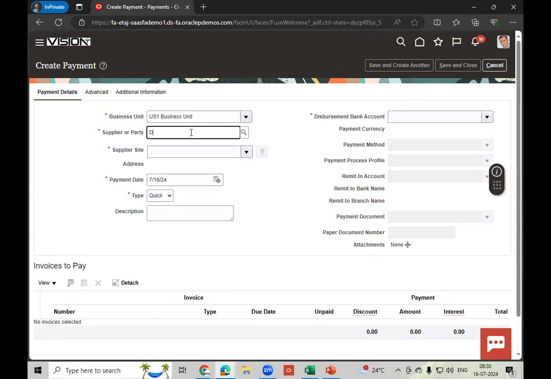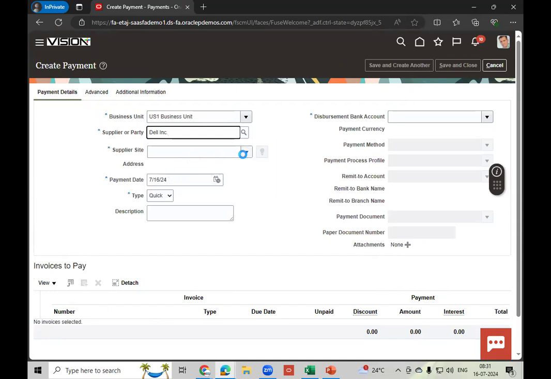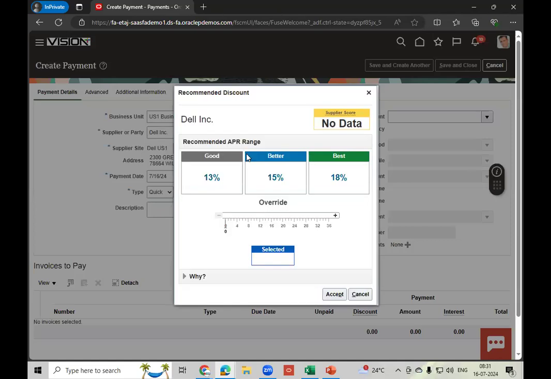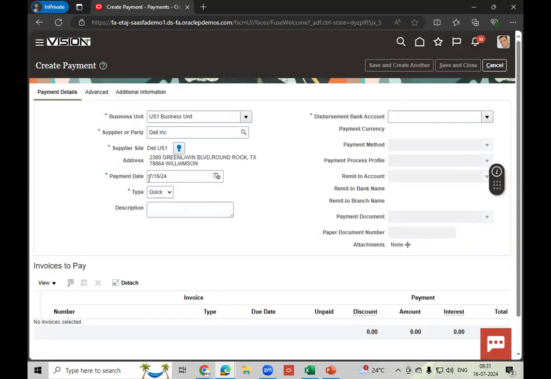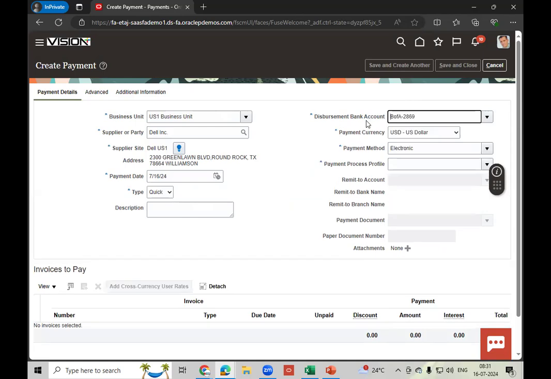Supplier is Dell INC. I'll pay to Dell INC supplier site. So here some discounts given, but I'm not taking any discount. Here quick, and this is my bank account. It is my bank account.